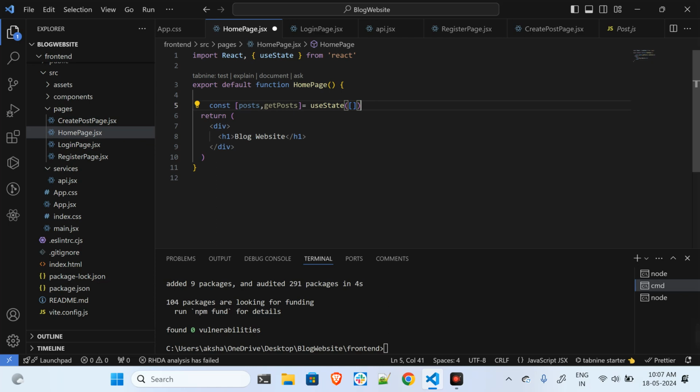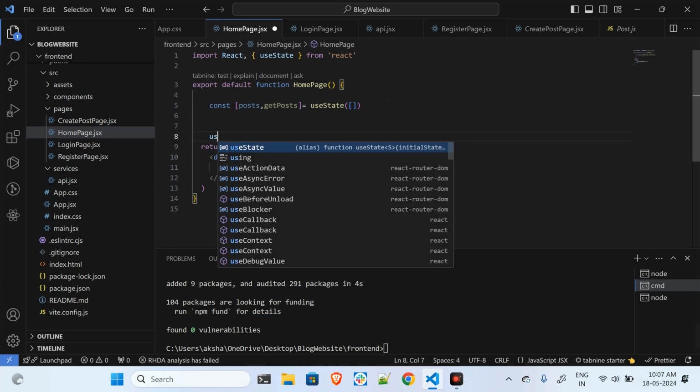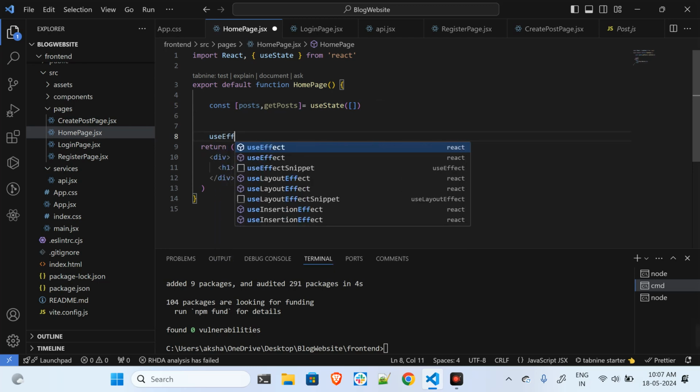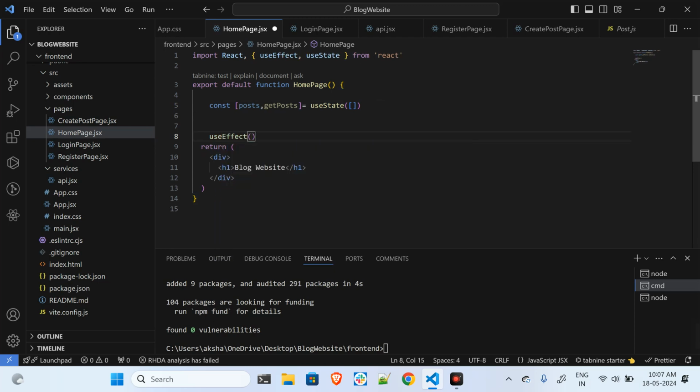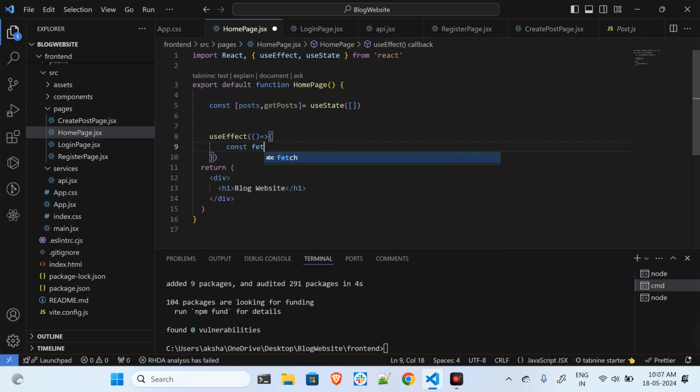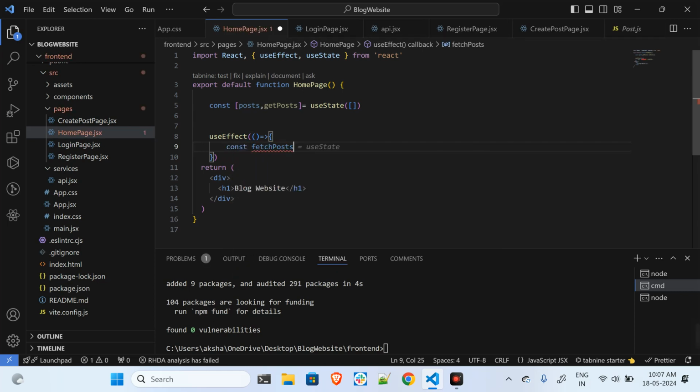So now I will make use of the useEffect hook, which we have already seen, and we will use it to fetch the data. I will say const fetchPost, and this is an async operation.